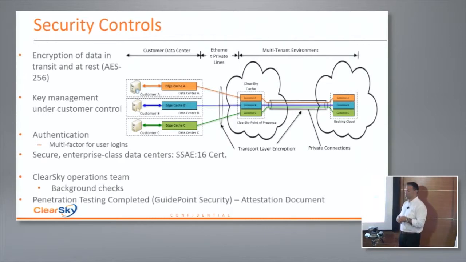But they're very secure buildings. They have man traps, basically fingerprint recognition, all sorts of checks to make sure that you can't get physical access to any of our infrastructure. Our own operations team has to have periodic background checks, including financial background checks, so that we can assuage the fears of some of the customers.